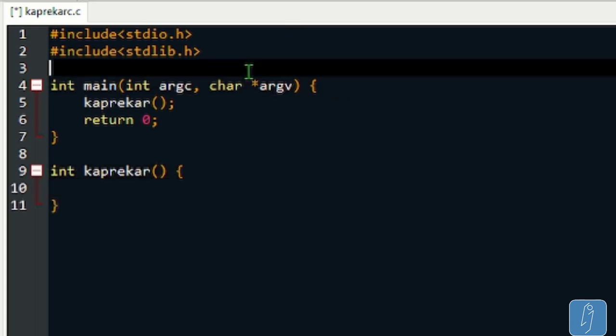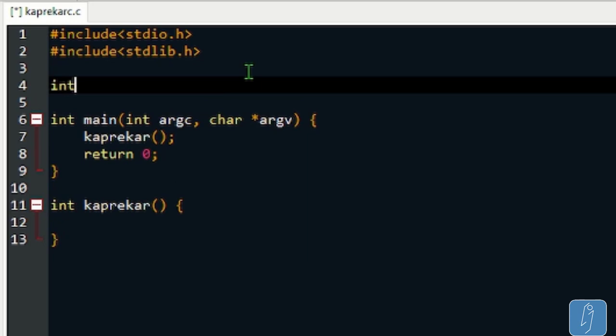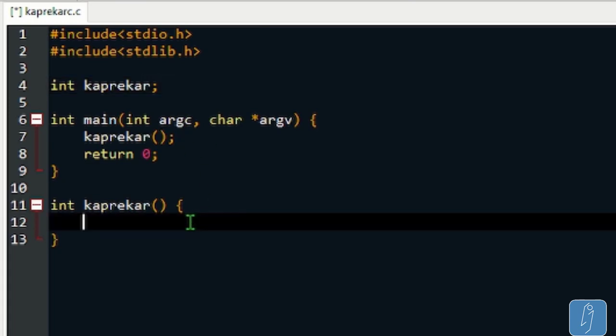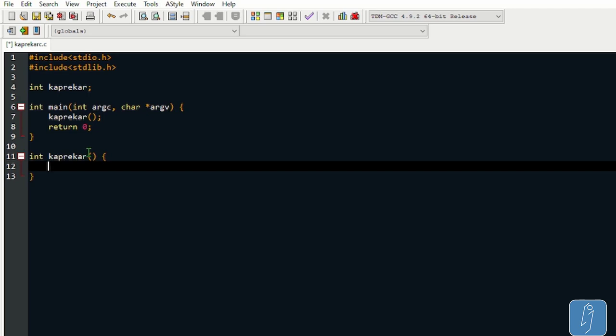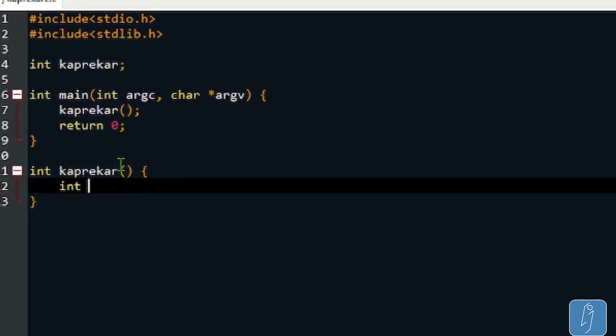Let me first of all define the function up here. I'll go with int kaprekar, like this. And inside the kaprekar function, we need to do these steps that we've done here. First of all, we're going to get a number from the user and read it. So I'll go here, first of all defining some variables, kaprekar and number that we're going to get from the user, like this.